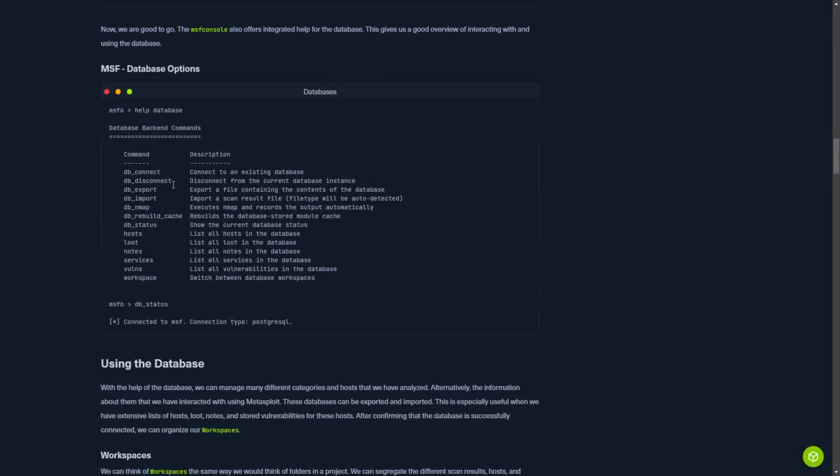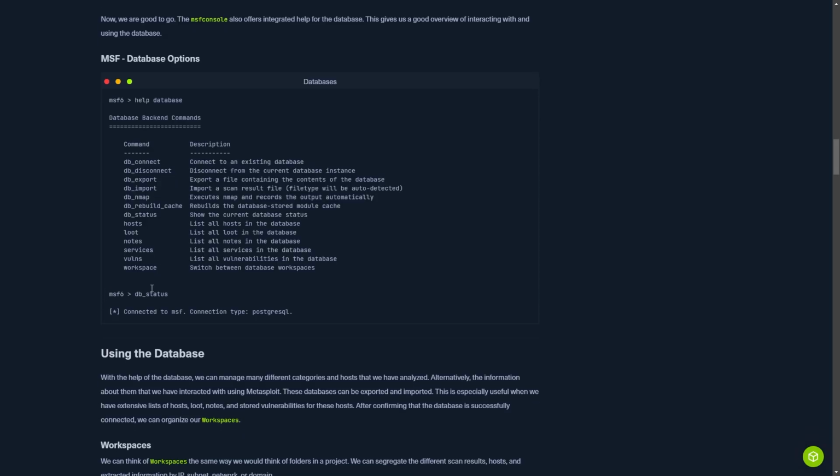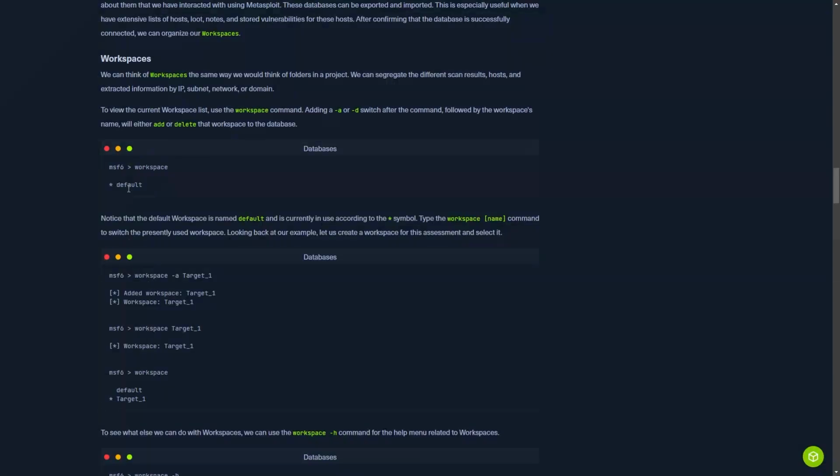Yeah, here's all the things: database connect, disconnect, export, import, nmap. You can do nmap scans within MSF console using this database nmap command. Hosts, you can see all the hosts that you found, any loot that you put in there, services, vulnerabilities. It's actually pretty cool. I kind of enjoyed looking through this and testing out a little bit.